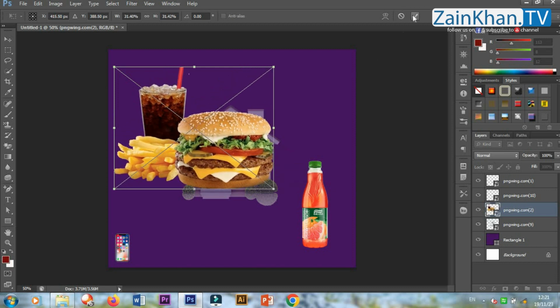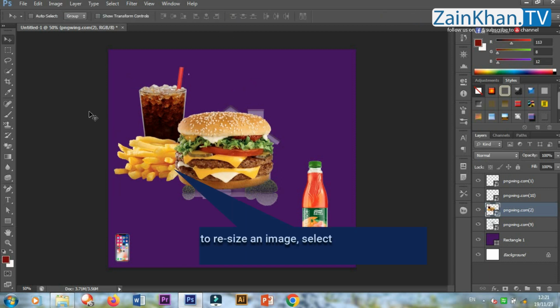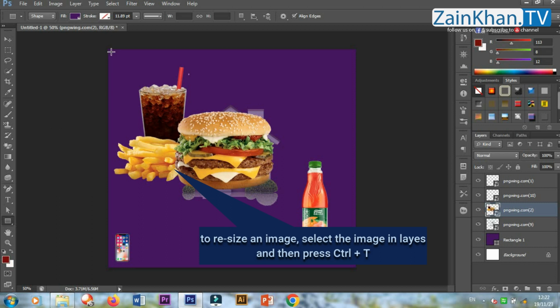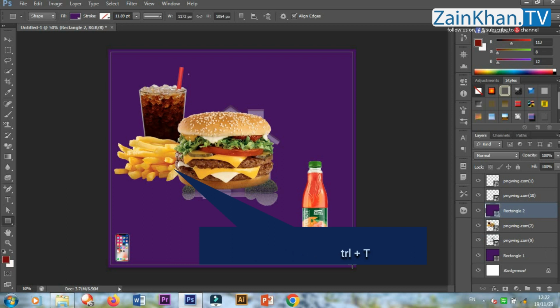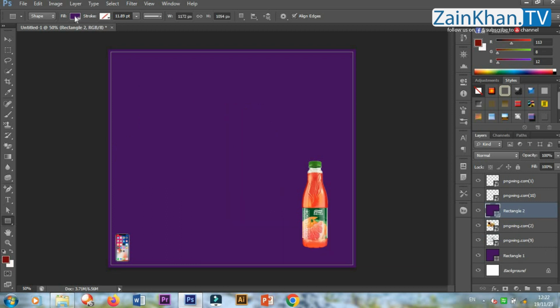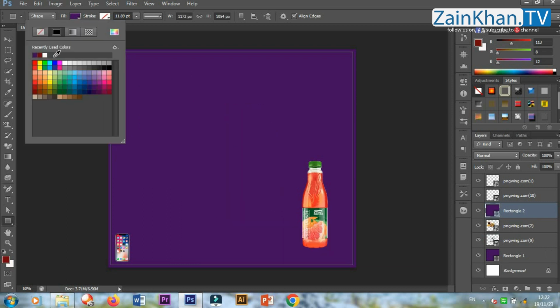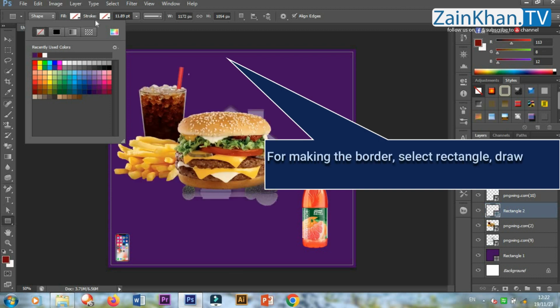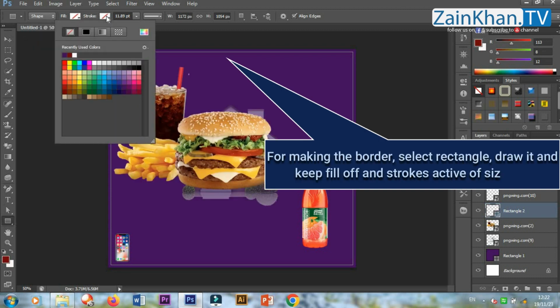In the meanwhile, if you want to change the size of any image, just press on the image in the layers area, and then press Ctrl T. The same dimensions box will open on the image that you have selected from the layers area, and then you can again change its dimensions, increasing or decreasing the size.